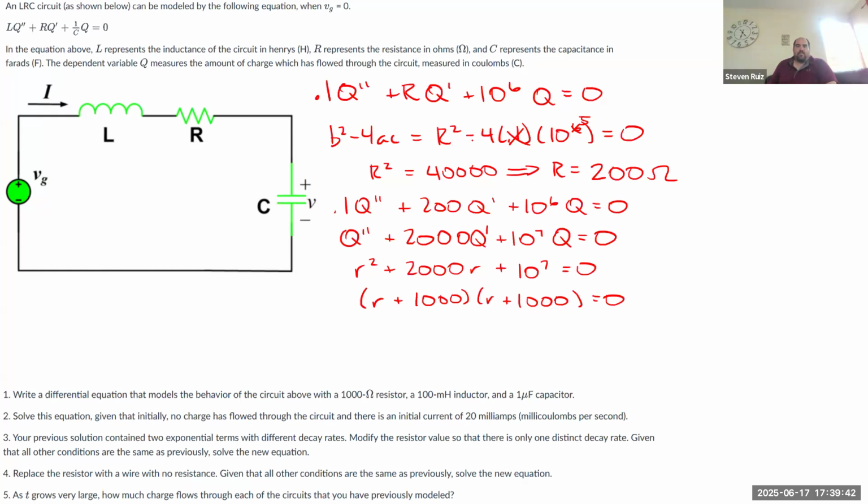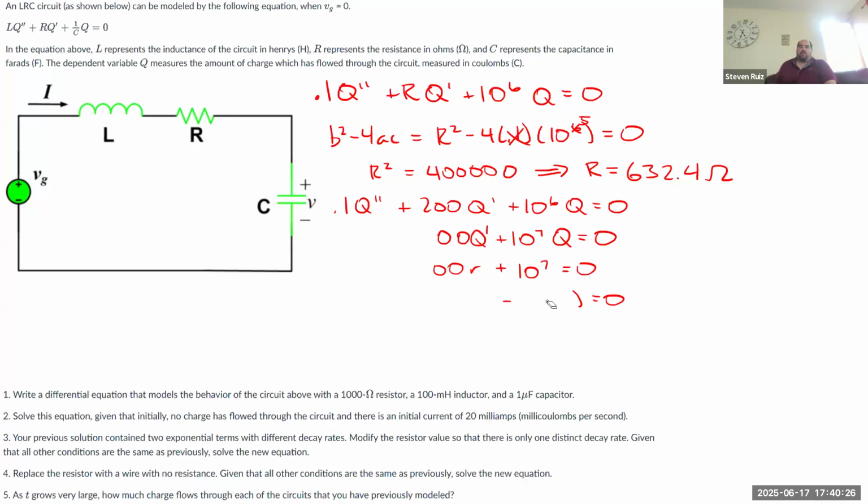If I look at the discriminant again, r squared minus 4 times 0.1 times 10 to the 6th, so yeah, 4 times 10 to the 5th. That is not what this is. Okay, so we're going to throw this out. This should be r squared equals 400,000. So what's the square root of 400,000? Oh, would love to have a convenient value like 200 ohms, but let's do this right. The square root of 400,000 is 632.4 ohms.